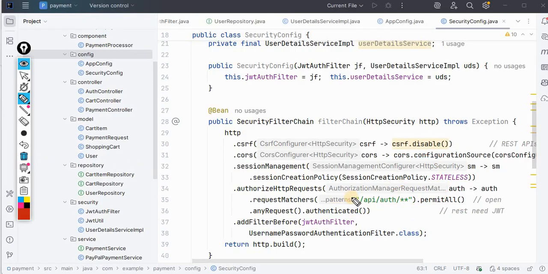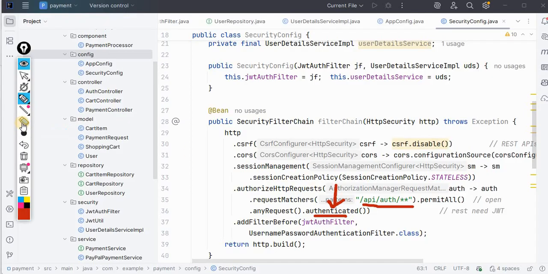But if the URL is not following this pattern, then we need to authenticate the request. Any request which doesn't follow this pattern needs to be authenticated. Okay, sir.